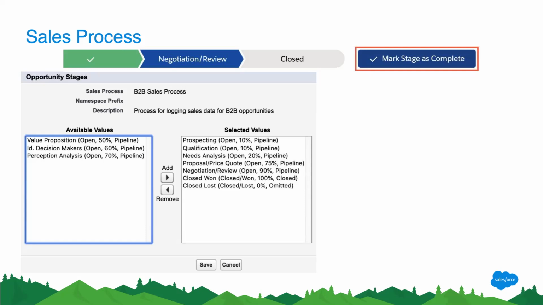So when you are calculating your revenue, based on this percentage you can see whether there is a possibility of increasing the revenue or not. If one opportunity is in the negotiation stage and another opportunity is in the prospecting stage, obviously you will be focusing on the negotiation stage, and that has a 90% probability of success. So these things we have to do for the client's internal reference, right?